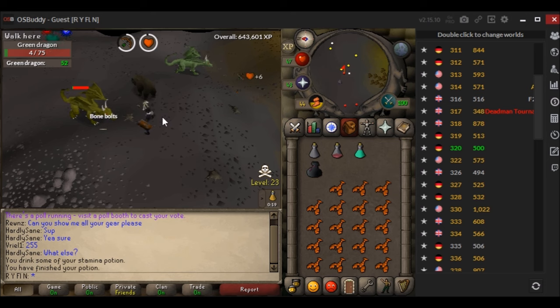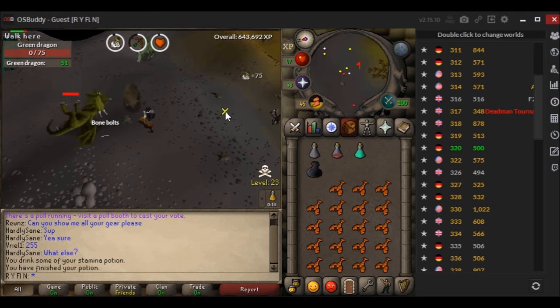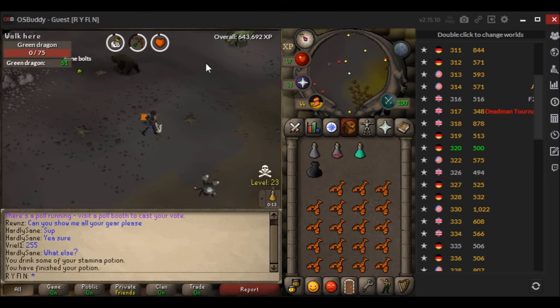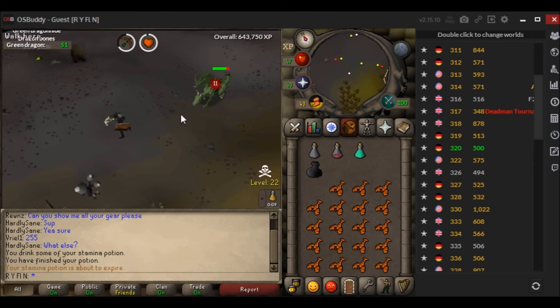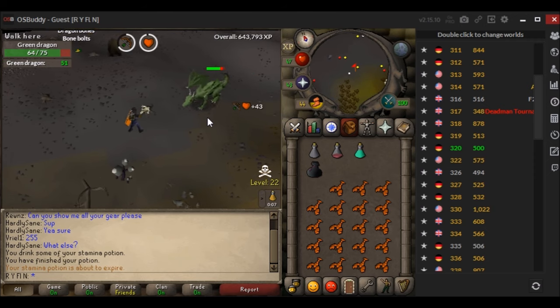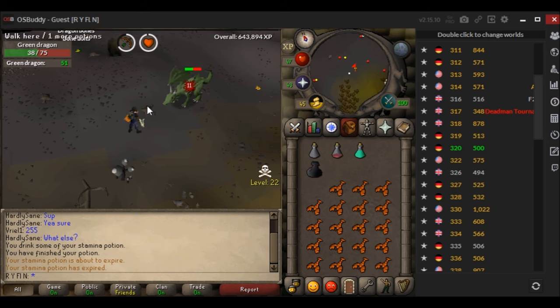And the second spot, which I'll show you in a moment, hopefully this bear won't attack me. Second spot is just here, on the stump to the south of the first one, and again, this time with the lighter green dragon, and you can continue to safe spot it. So either of these spots is good.